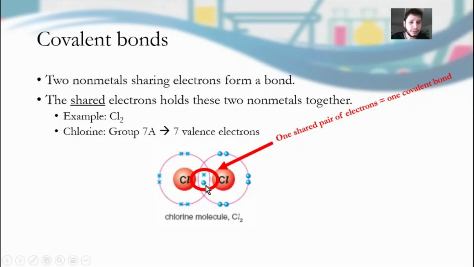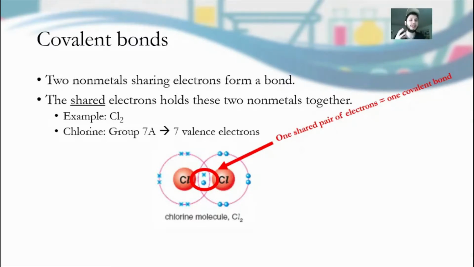And the shared electrons that are seen in the middle, this is the glue to this bond. So one shared pair of electrons is equal to one covalent bond. So when I share electrons, this chlorine pretends it has a total of 8 valence electrons and it's happy. This left-hand side chlorine is going to pretend it has 8 valence electrons and it's happy. So again, in this slide, the main point is that the shared pair of electrons is equal to a covalent bond. And the sharing of electrons, in this case, is equal.